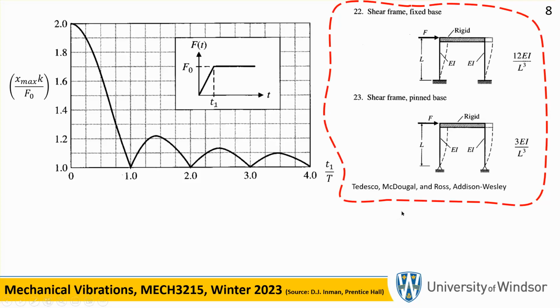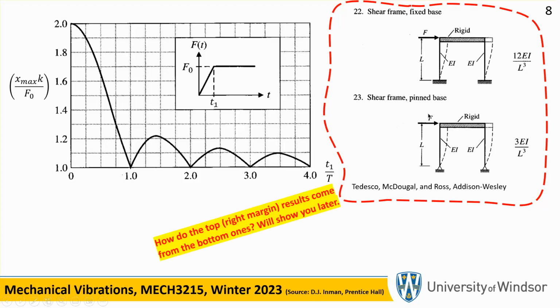Okay, let's move on. Now, for this particular problem, because we have basically springs that we have to put in parallel, if this was the situation, these are fixed ends, cantilevered beam, fixed ends, okay? Then the sum of the stiffness of these two is going to be 12 EI over L cube. If these bottom ones are pinned, the stiffness is 3 EI over L cube. And you can see that actually it's a lot stiffer to push this thing when the ends are built in than if the ends are pinned.